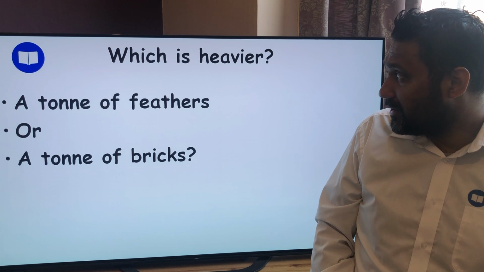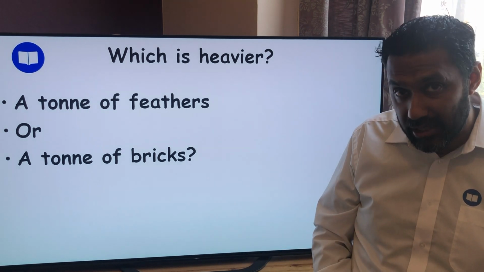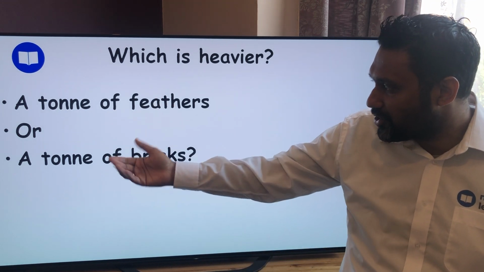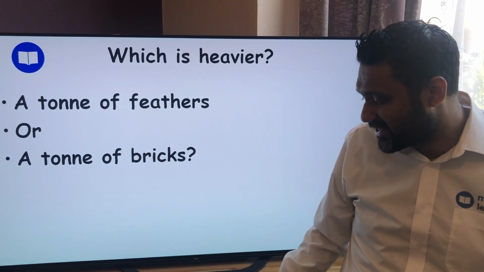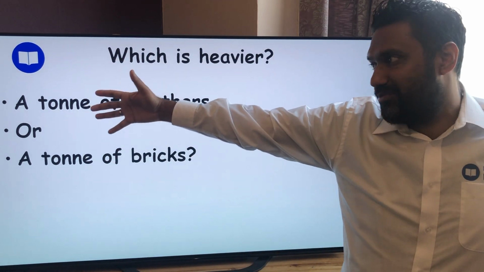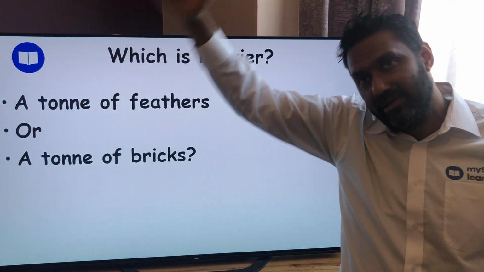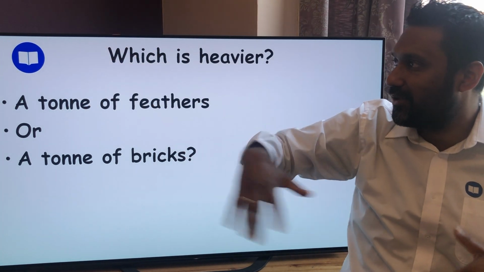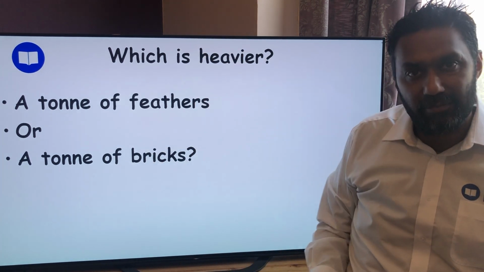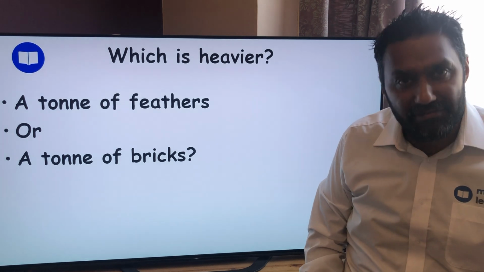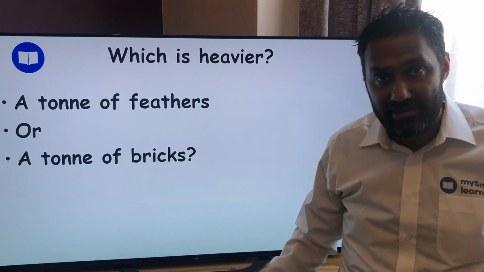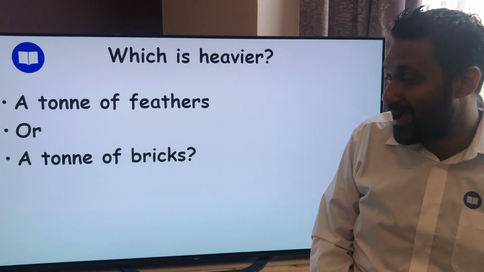So here again, the feathers have a lower density than bricks, but if you've got the same amount of mass of stuff, 1 ton, they both have the same. But a ton of bricks may only be so many bricks, so many square meters wide. It might be literally the size of this TV in a big cuboid. But a ton of feathers might fill up my entire living room space. The entire room might be full to make the same amount of mass.